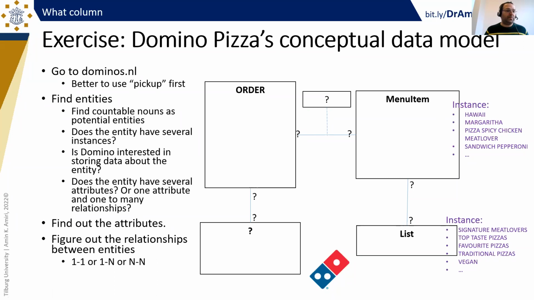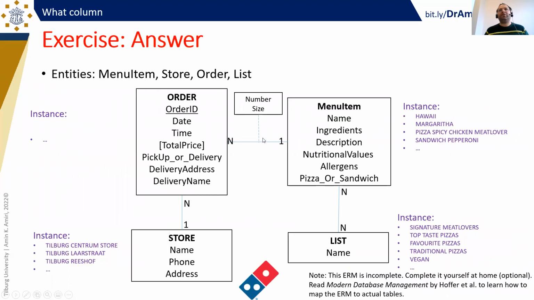The current version, you can have your own answers, but in the current version, on the order receipt, you only see the Hawaii pizza once, but you would see a quantity next to that. For example, 2 Hawaii pizza, but the Hawaii pizza itself is repeated only once. So we can have different versions of this. So this is my understanding of how Domino Pizza created its relational model. For each store, we have several orders, but an order belongs to only one store.